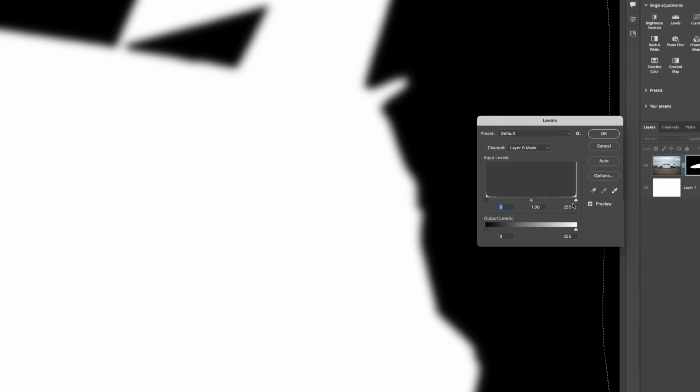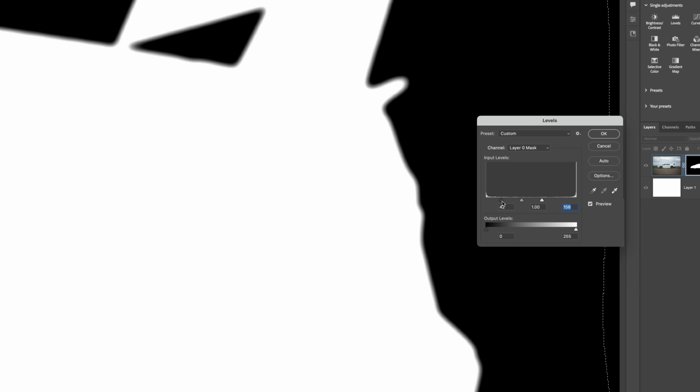And then what I'll do here, we have the whites, and on the left-hand side, we have the blacks. I'm just going to slowly drag in the whites towards the center. So going to around about there. And then I'll get the blacks and start to drag those in towards the center as well. And when I do this, we're creating more contrast in that grey blurred area.